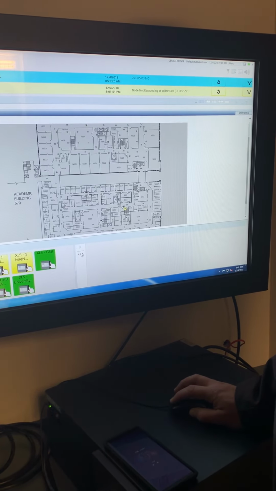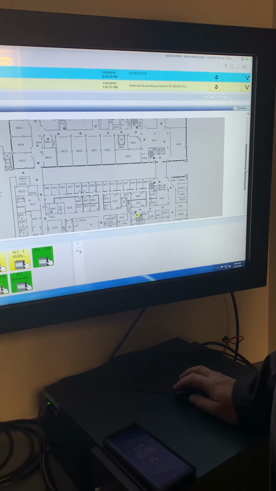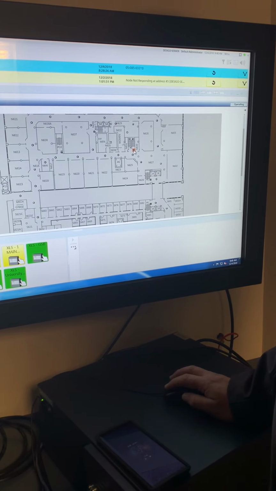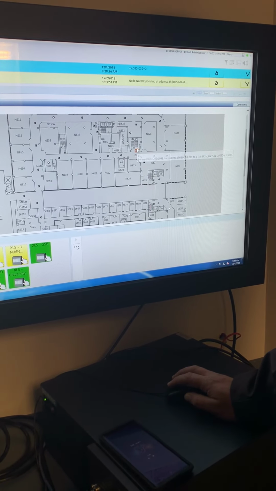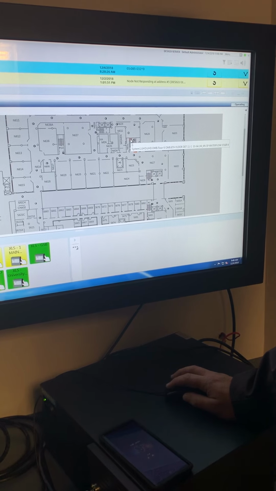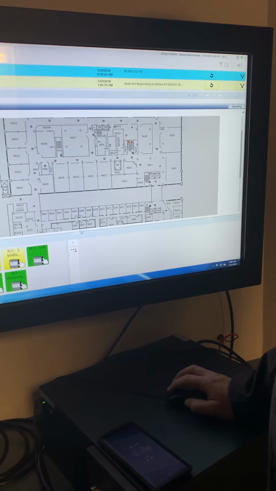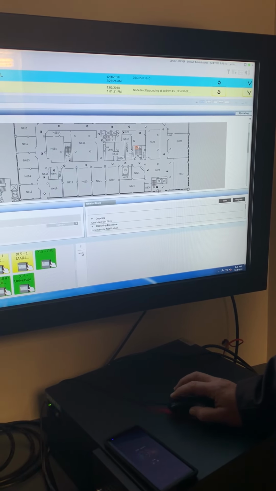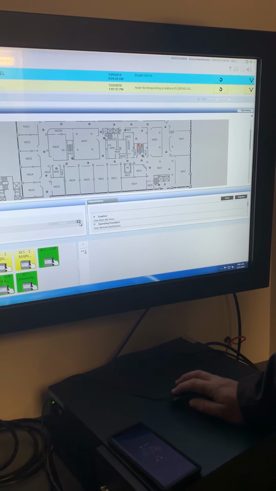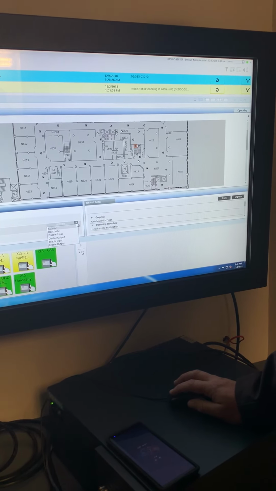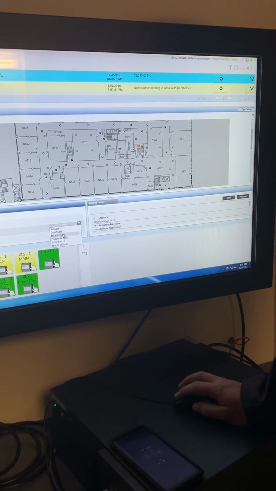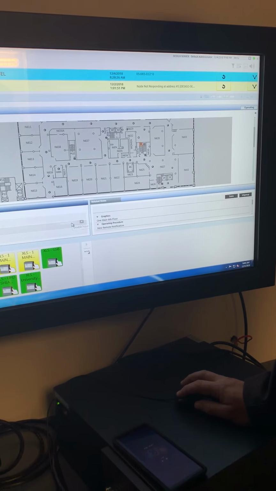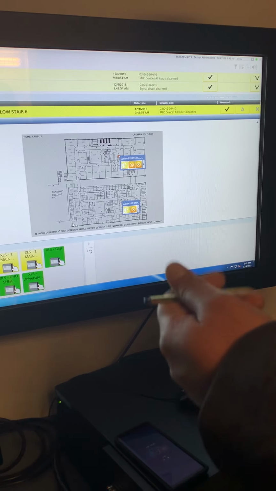So if you know what stairwell it's at, say it's stair 6. Here, if I hover over it, it'll tell me what it is. That's the pull station. So right here, that's gonna be my water flow. I click on it, and it shows extended operation. The mode is normal, but if I want to disarm that water flow, I go to the drop-down menu, disable input, and then that becomes clickable. You hit that, and then it disables that point.